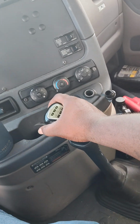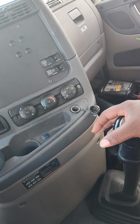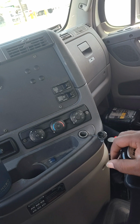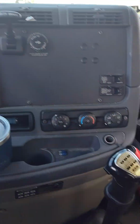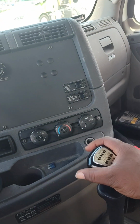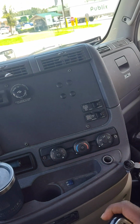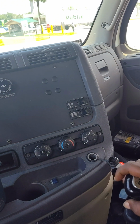Clutch, clutch. High gear. Clutch, clutch. Basically, that's it, man. You just repeat the process. Clutch, rev, clutch. Clutch, down gear. Clutch, fifth. You gotta rev it.